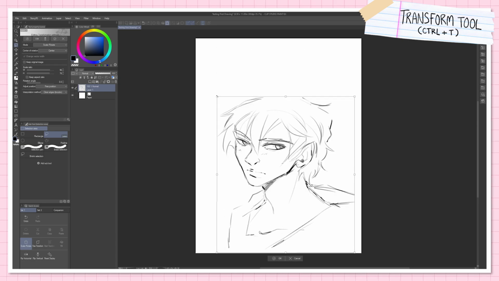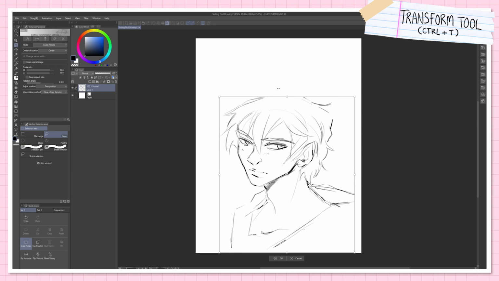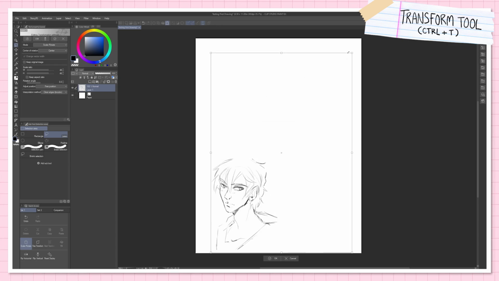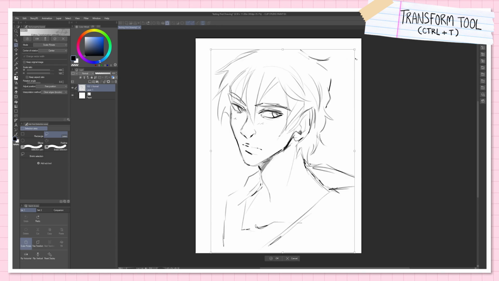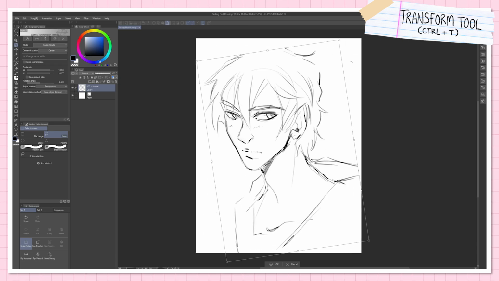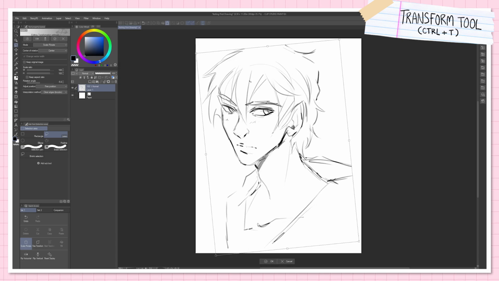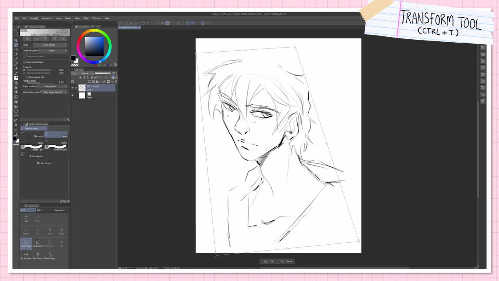You can then make changes to your selection scale, rotation, size, etc. by using the control points along the edge of your selection. If you hold down your Shift key as you scale your selection, it will hold on to the aspect ratio. Move your cursor towards the corners of your selection to rotate it. Or you can hold the Control key as you manipulate a control point to distort your selection.